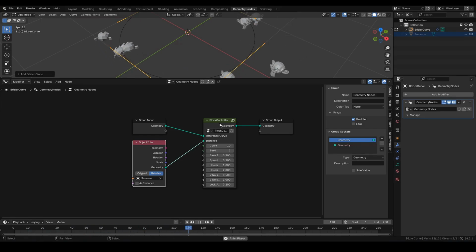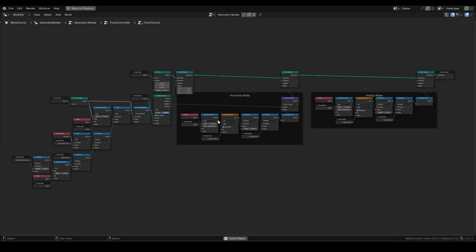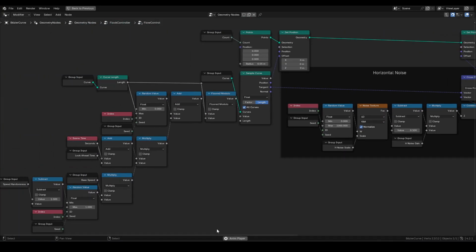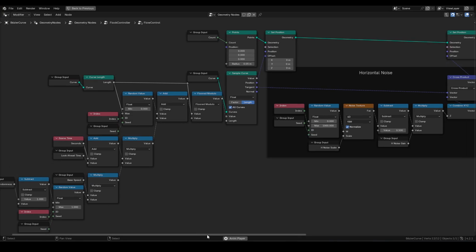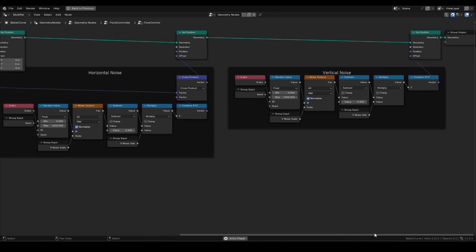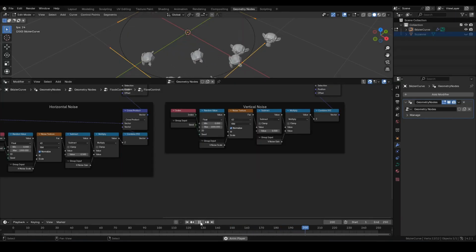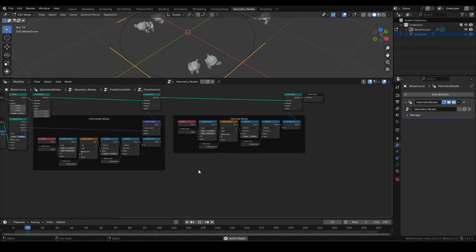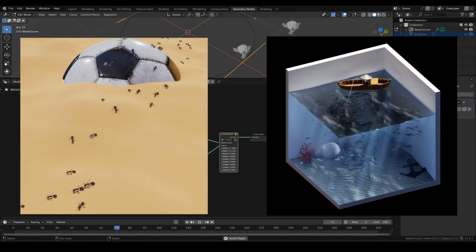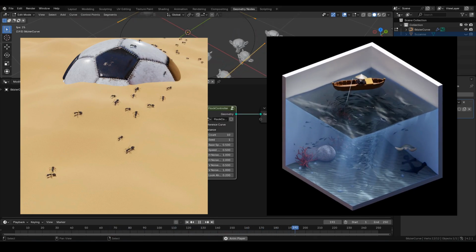Alright, let's go over what we made. Here's the content of Flock Controller. Next, flow control. We're using basic speed calculation and noise to derive a position. Okay, I'm not planning to show how during this series, but this flock controller can be tweaked to control a bunch of ants or make huge sardine tornadoes. Try it out for yourself if you're interested.